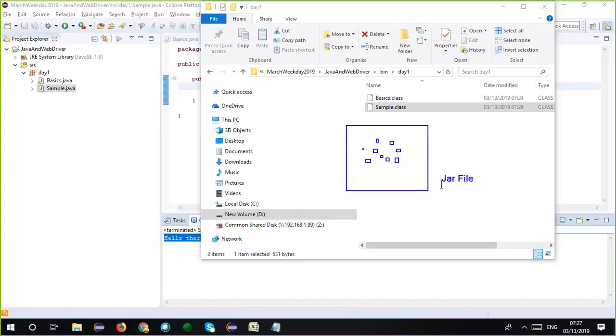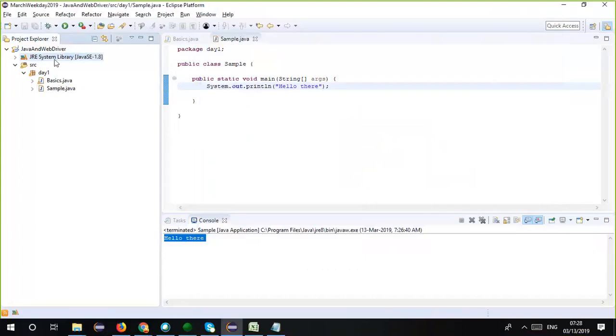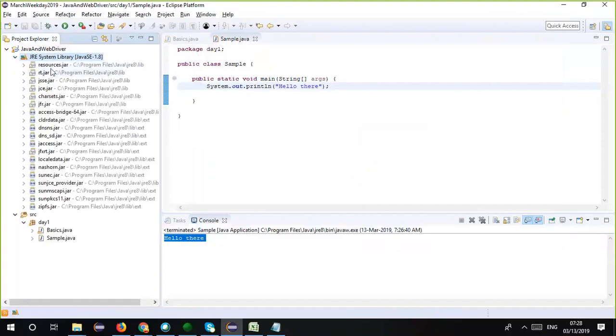Many of you must have heard about the term jar file. You can say that it's like a zip file. It contains all the class files and everything. For example, this is Java which is installed on your system. If I expand this Java, it is nothing but a collection of different jar files.